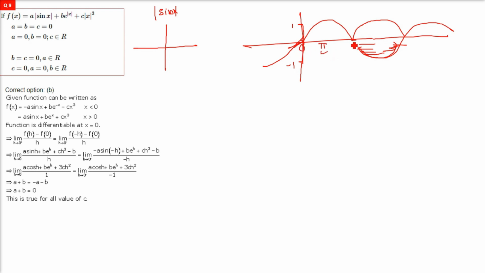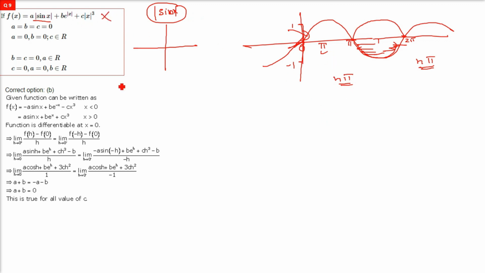So 0, pi by 2, pi, then 3 pi by 2 and then 2 pi. That is how it works. So at 0, pi, 2 pi, that is n pi, sin x is going to be 0. But when it will be positive and negative, just above n pi and below n pi, you can say that. The whole discussion is, modulus sin x cannot be discussed here. We will close our eyes and do the way the question asks us to do.